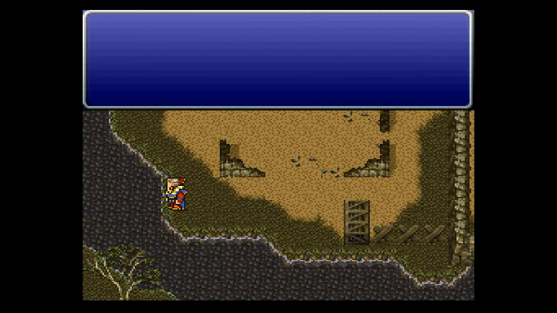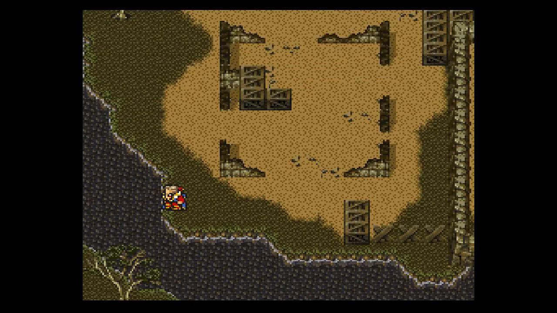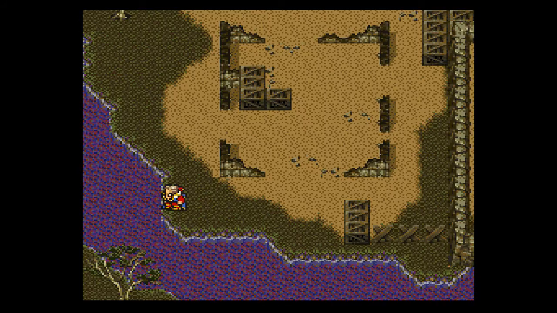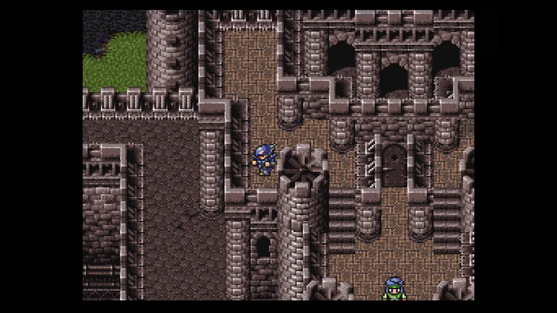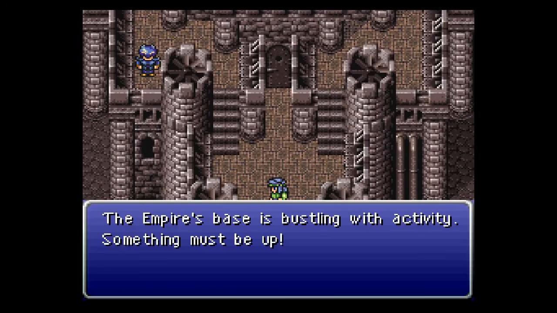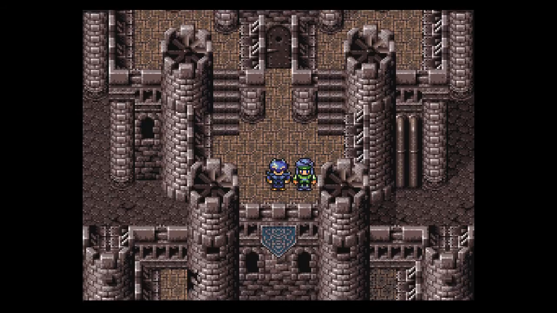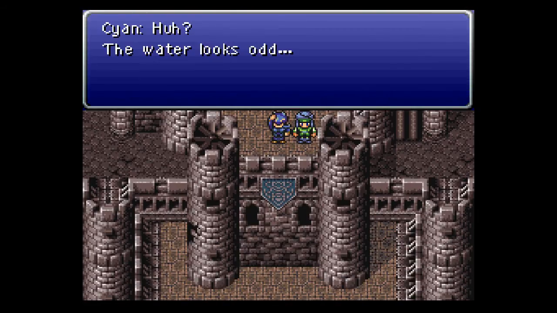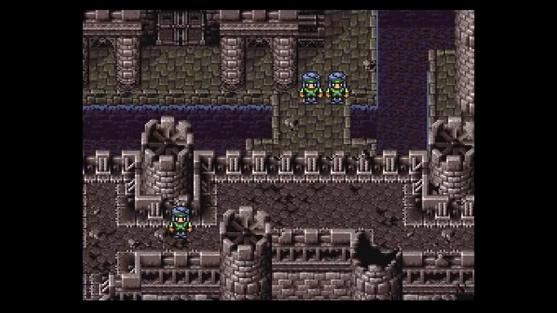Time to deplete this reservoir of its vitality! Crystal power! Come to me! Gee, that looks suspiciously like poison, doesn't it? Shikayan! The Empire's base is bustling with activity. Something must be up. The water looks odd. Now he's 50 years old. He qualifies as a cool old guy.